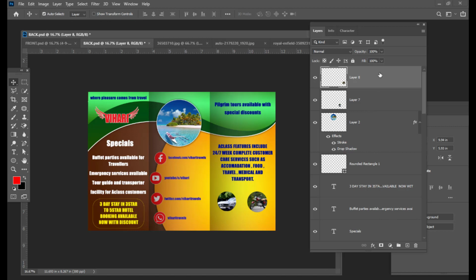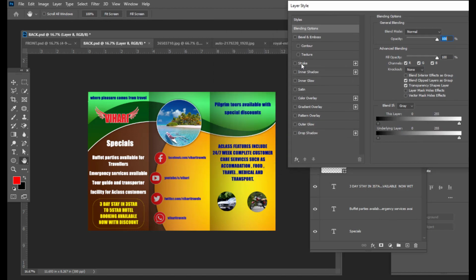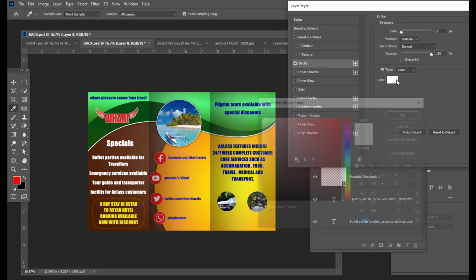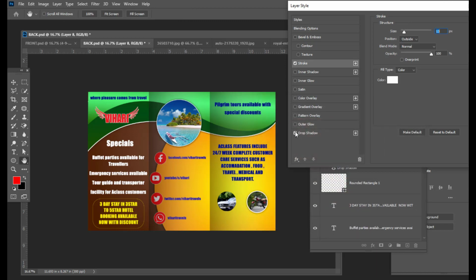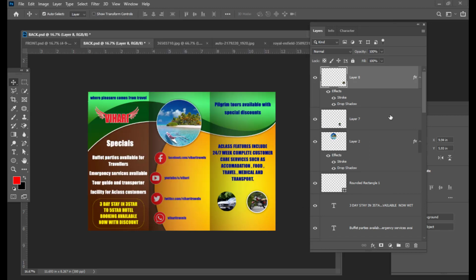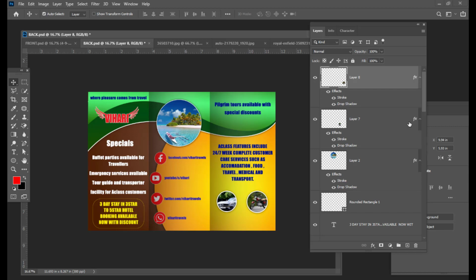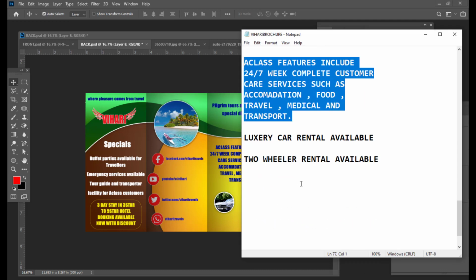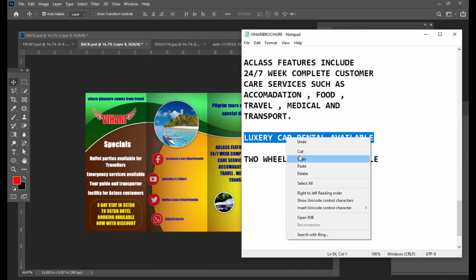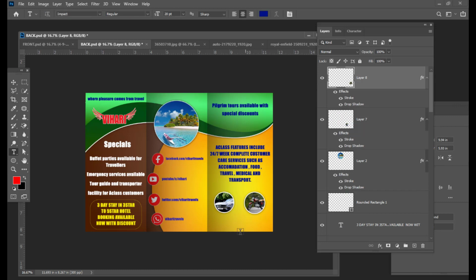Alignment is necessary actually. Right. And before putting the content, we will just give some layer style to it. Just simple layer style. We can give some, okay, white stroke is better. Right. And also a small drop shadow. Right. And also we will put the same thing for this car image. So we'll just hold Alt and drag this FX icon and drop it over this car image. Right. That's it. So we'll finish it off by just putting this small text content here.